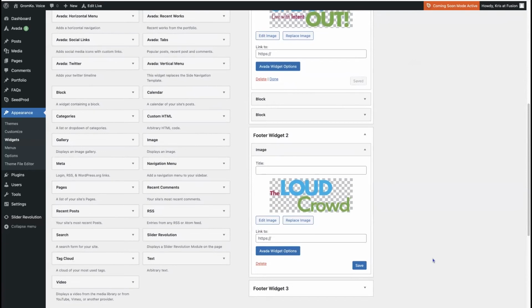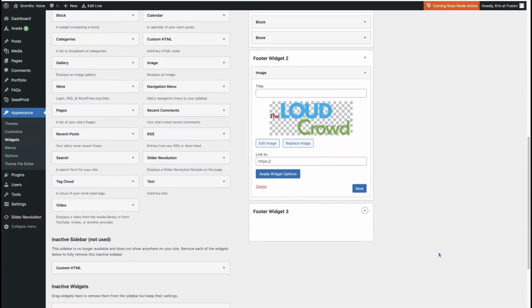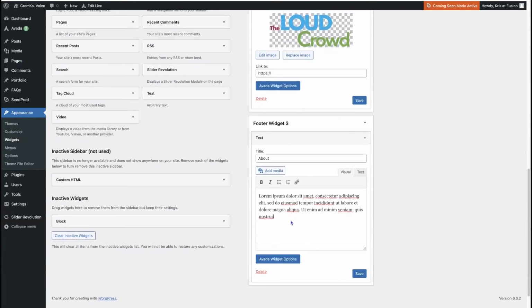And I am going to add just an about paragraph for the third widget. And here's where I'll add the synopsis of the business with a link to the about page to read more about the company. For now, I'm just adding some dummy text, some lorem ipsum placeholder text, and I'm going to add the word more at the end and link that with the link button to the about page.